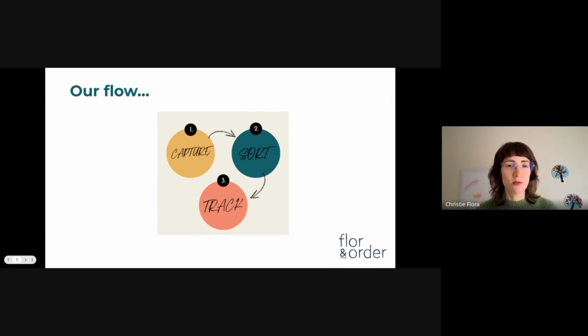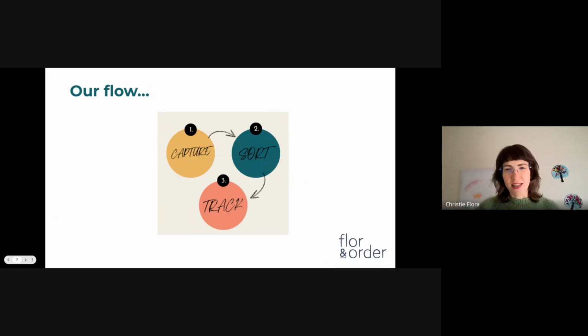You've captured the information that you want. And now we're moving to step two, which is sort. So we're sorting that into what are we doing with it? Where does it need to go? And then tracking is that final step of checking in. Have I done the thing? Do I still need the thing? And being aware of where we are up to with that piece of information.